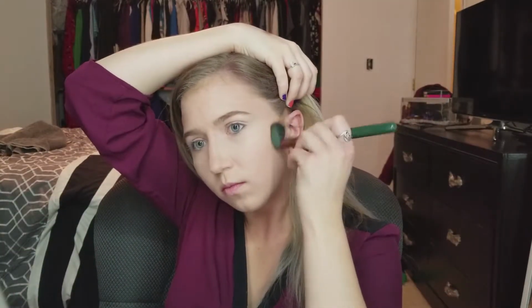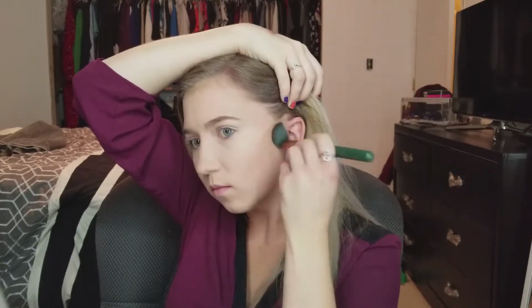And I'm real excited about this brush because I have used this so-called bronzer brush to contour many times. So I'm excited that I have that brush to contour with, and I'm using the Urban Decay Shapeshifter Light Medium, and it's deepening up the contour on my cheekbones. And then I'm taking some translucent powder and cleaning up underneath and softening the edges a little bit. And then we're using the blush brush for blush. And I think I'm using Urban Decay's Rapture. It's a nice berry shade.